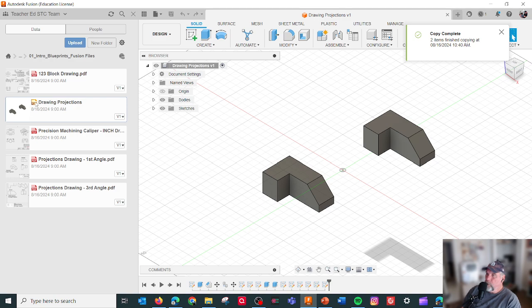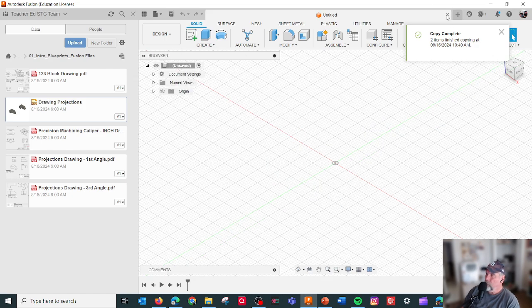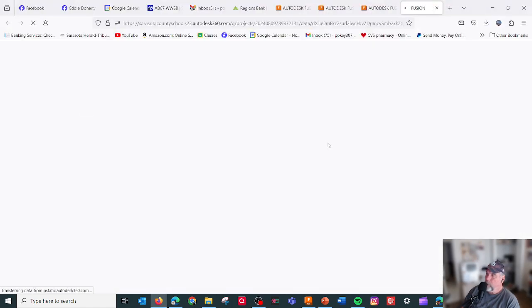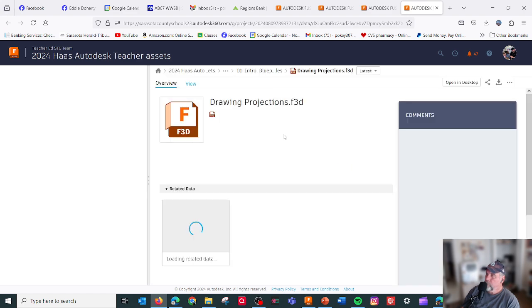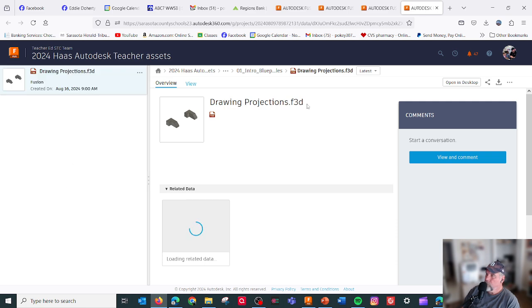I'm going to show you something right from here. F3D is really a zipped file. You can't open it. It's really meant for, I think, transportation on the internet. If I click on this file right here, I'm going to just kill this file. I got untitled. Kill that. Click on this. It brings me right to the cloud. I'm like, oh, what happened? I thought that was going to open up. It says F3D.